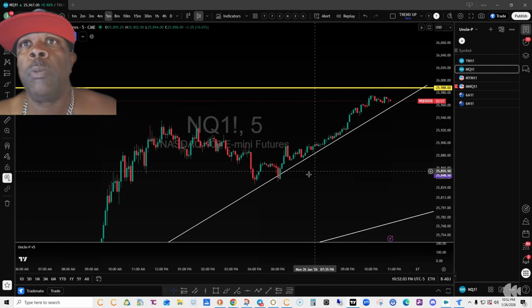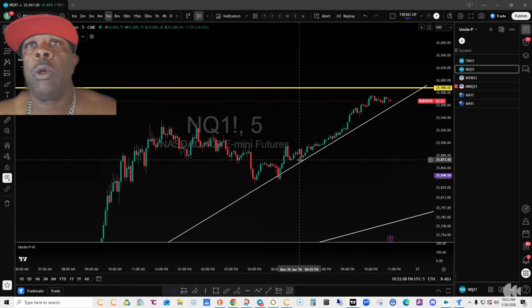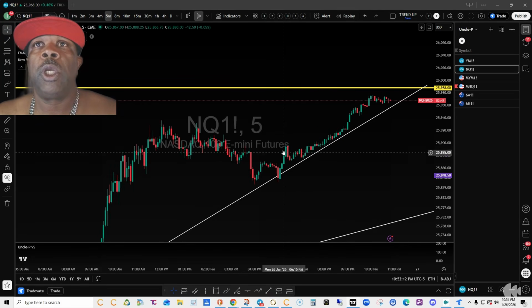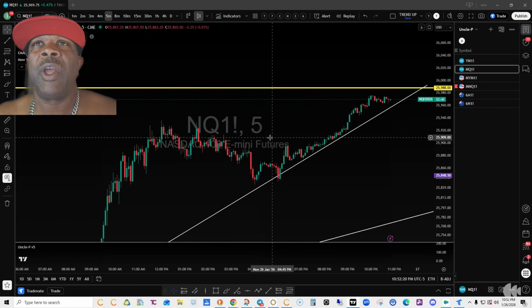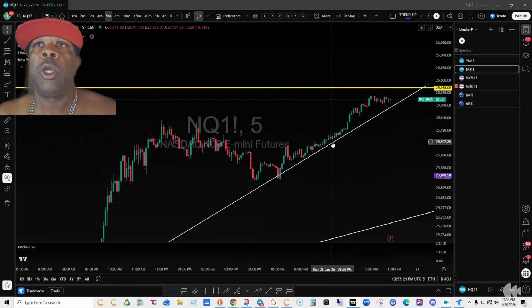And as you can see, I drew the inner trend lines during the Asian session. We took a trade right here, and we could have held it much, much longer. But when it hit right here, we took our profits pretty quickly because, again, you don't know whether it's going to retrace or not. But right here, I forgot where it was. It was somewhere up in this area right here. But either way it goes, we ate pretty good off of that trade.